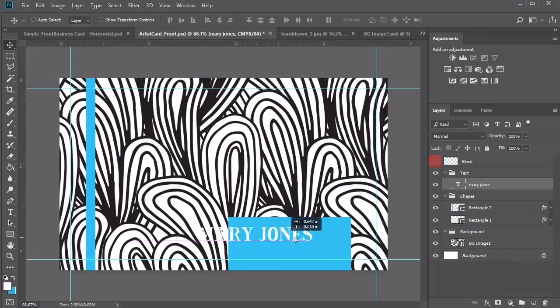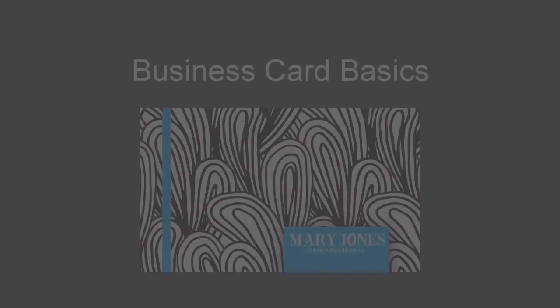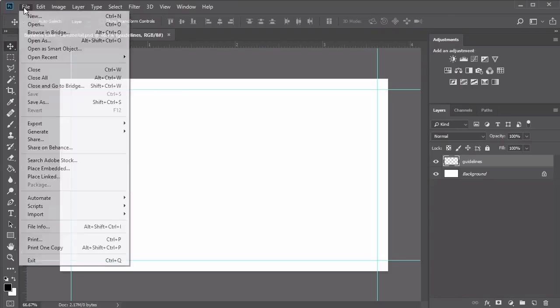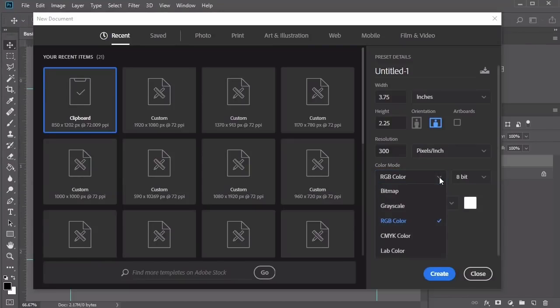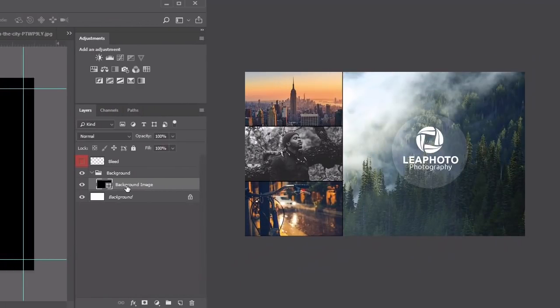Now, I have specifically made this course to make you feel a lot more confident no matter your experience level with design. Just follow along with my simple steps, and you'll have cool, professional-looking business cards in no time at all. Starting with the basics, we'll dive into everything you need to know about business cards, including the appropriate sizes, formats, and guidelines, along with an overview of all of our designs and the tools you'll need to know how to make them.